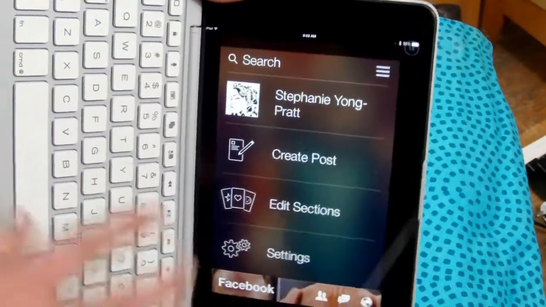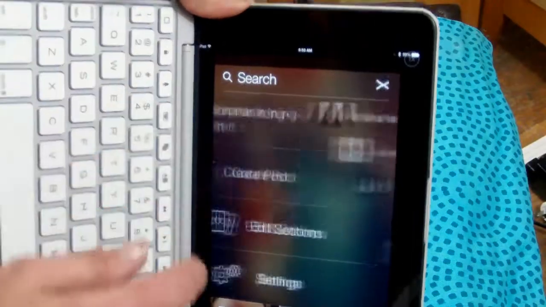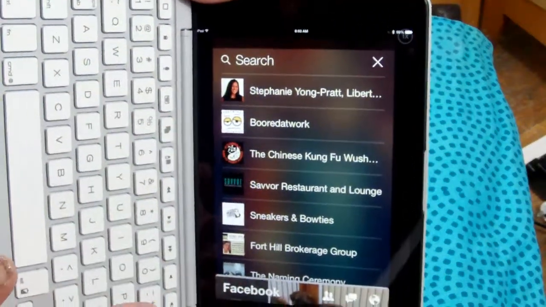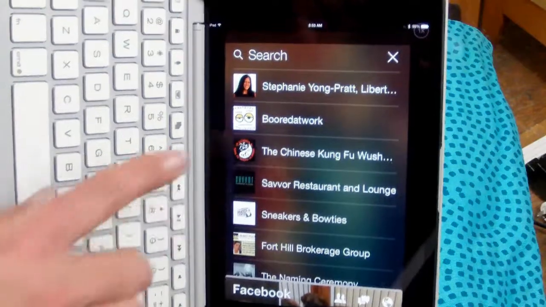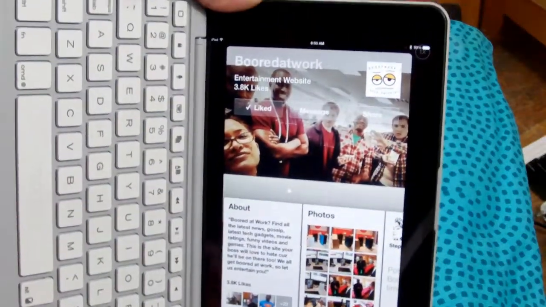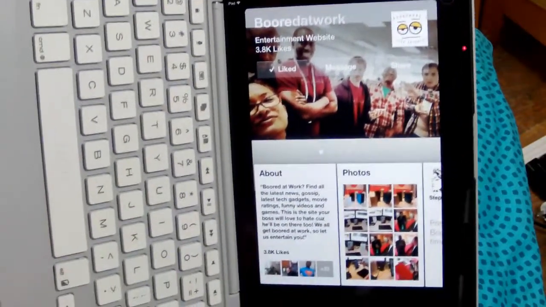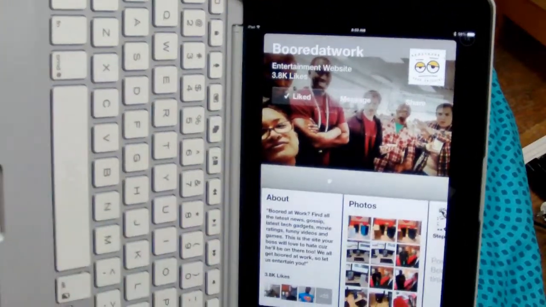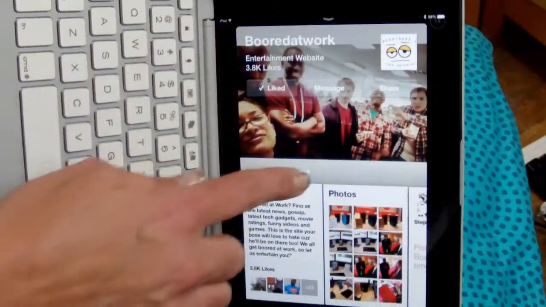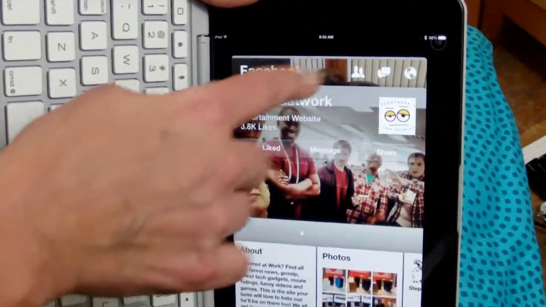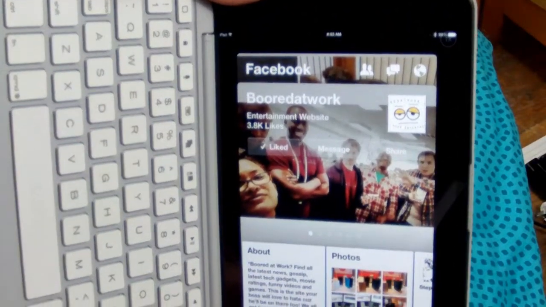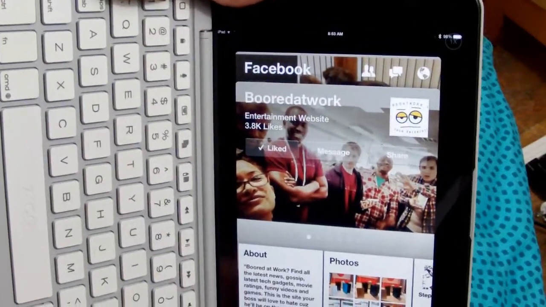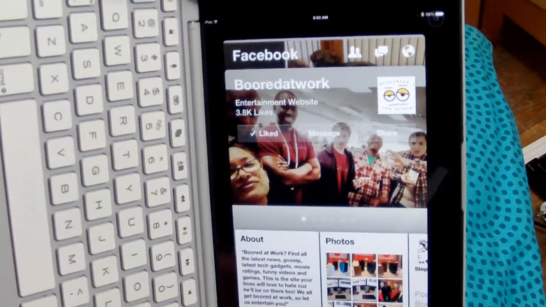So I actually went into your settings menu just to scroll through what we're looking at, and then we'll filter from there, because I wanted to show you from our Bored at Work page so that I don't have anyone get mad at me for showing their news feed. So if you take a look, you have your banner from your own page, and then really everything is pretty much a swipe down. If you take a look here, you can see the bar heading, the little toolbar to get back to my personal home page.